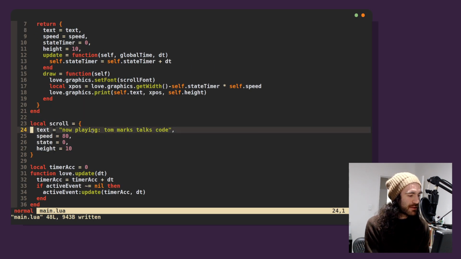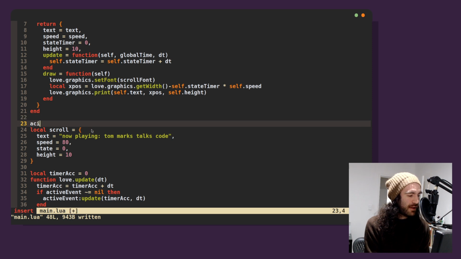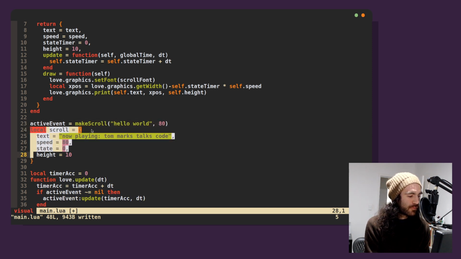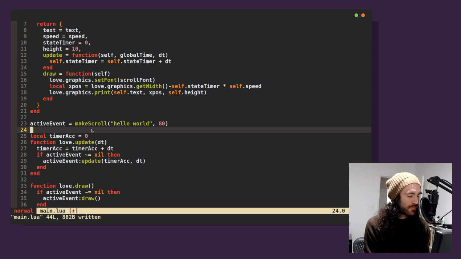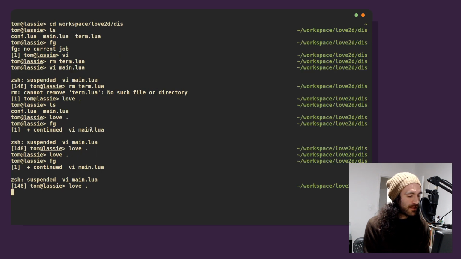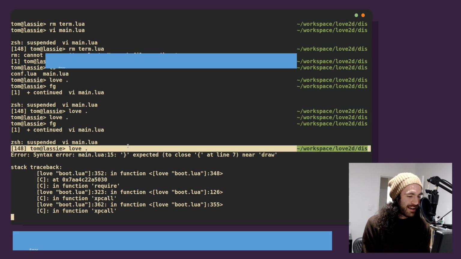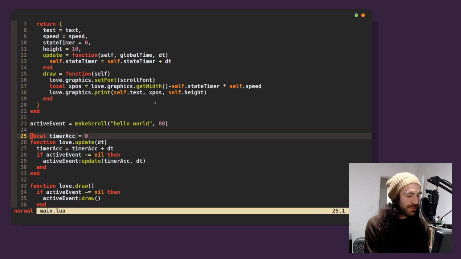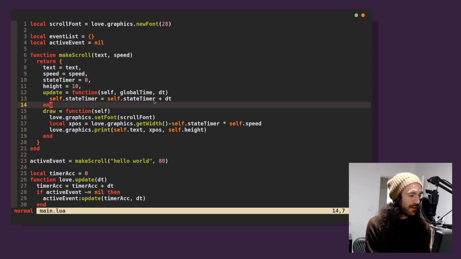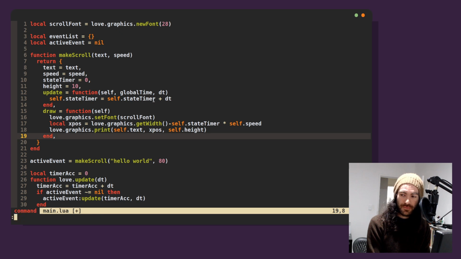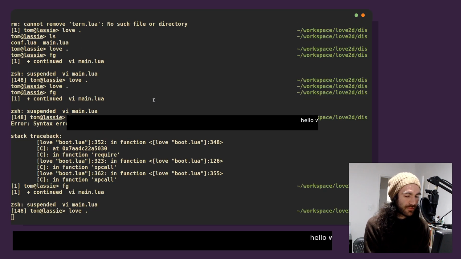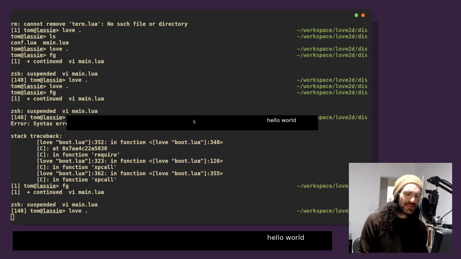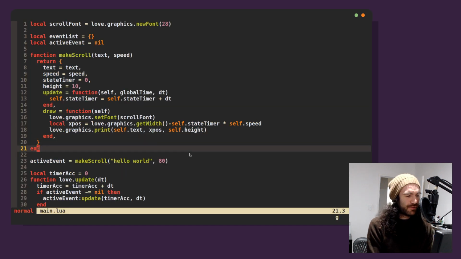So instead of this, we're going to say active event equals make scroll, and this will probably be a syntax error. Expected colon, so I probably forgot a comma here. That checks out. Excellent.